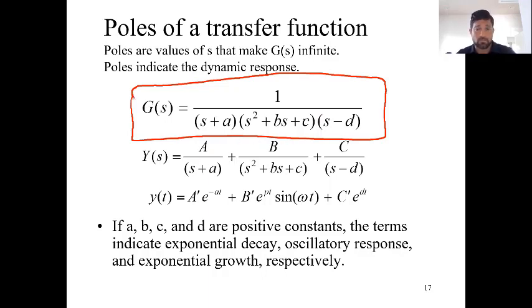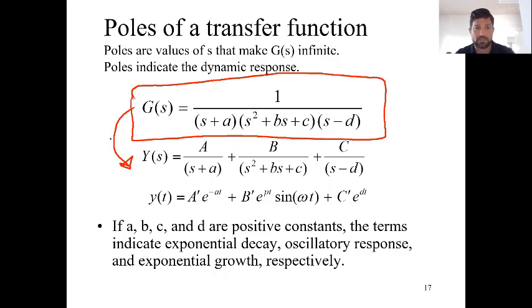We know we can go from here to here by doing something like partial fraction separation, or we can use something called the Heaviside method. Maybe tomorrow I'll do an example of that just to show you how that works. If you believe me for a second that this function can go to something that looks like this, because we can essentially multiply the top and bottom by these other terms and then group everything together to get back up here.